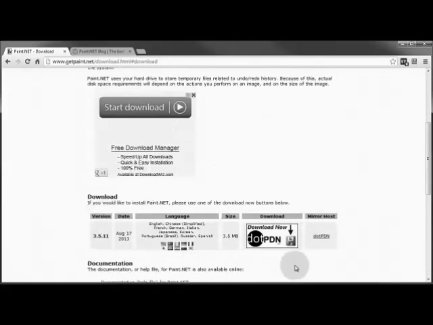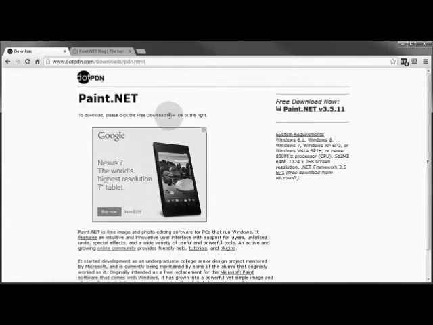And you can read some of this stuff down here, a little bit more about Paint.net, but we'll go ahead and choose this download. And like it says here, click on the link to the right. Okay, and at this point here, it does say that system requirements are Windows 8.1, Windows 8, Windows 7, XP, and Vista. And that's one thing too, is that when 4.0 comes out, it's no longer going to be supporting Windows XP or Vista. So time to upgrade. Anywho, let's go ahead and download this.